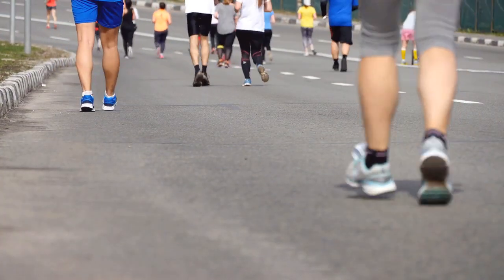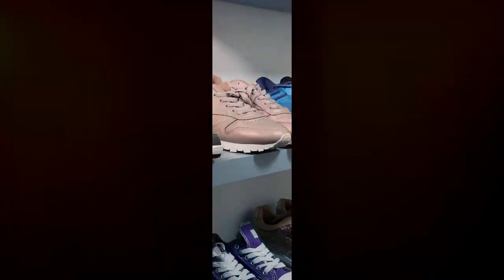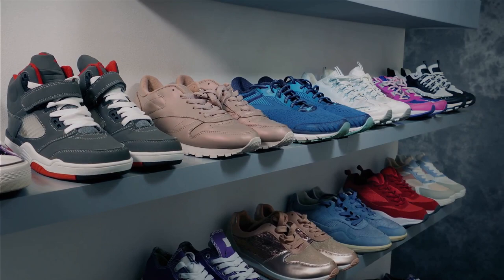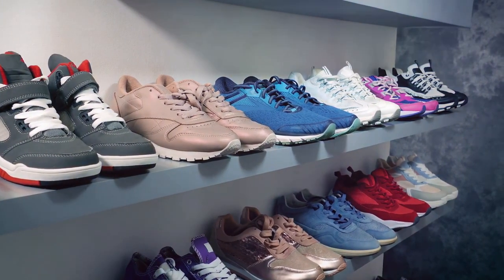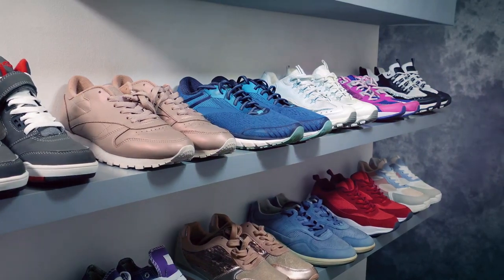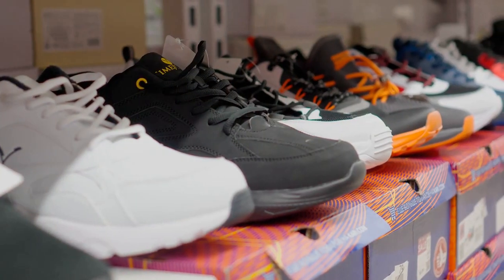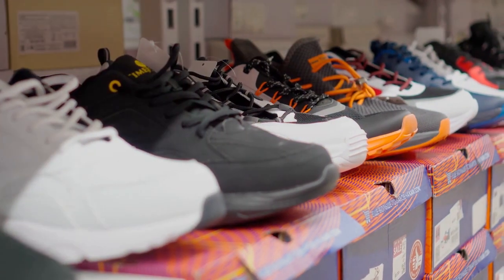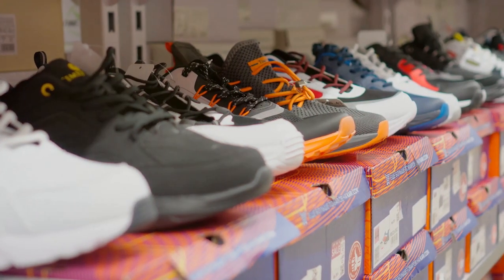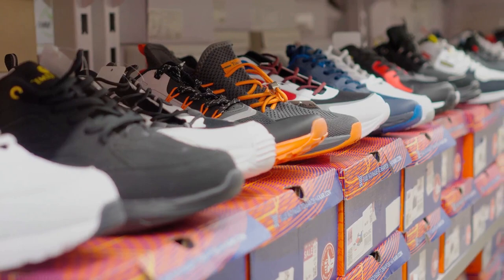That is why we don't wear high heels to a marathon. So why can't we just slap on any old pair of shoes and hit the track? It's all about the science of footwear. Running isn't just a matter of putting one foot in front of the other — it's a complex symphony of biomechanics where every part of your body plays a crucial role. And when it comes to running, your shoes are the conductor.